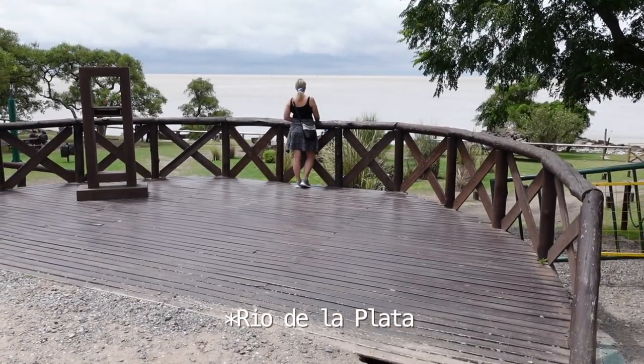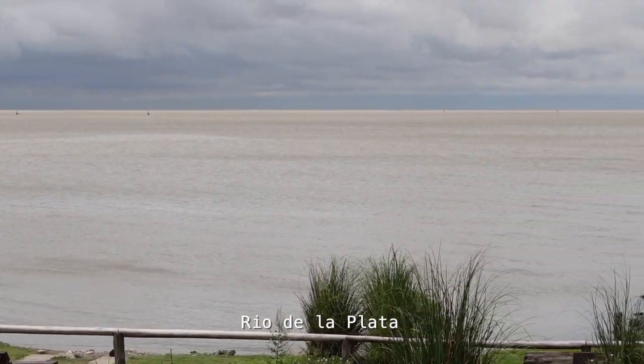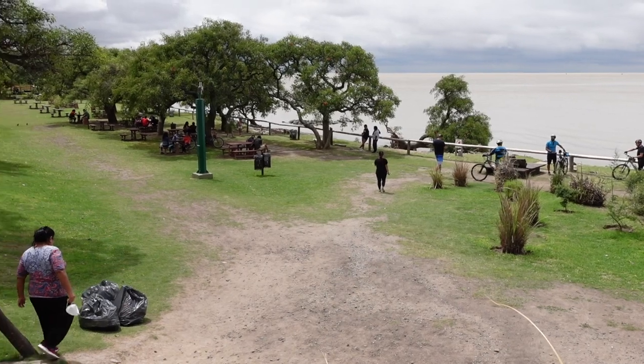A relatively short 20 minute walk and we've reached the viewpoint of the Mar del Plata, the River Plate. It's our first sighting of the river since we've been here in Buenos Aires. I can't see the end of it — it's huge and it kind of looks like a creamy milky colour and so calm. Apparently I read somewhere it's the widest river estuary in the world. You can't actually see Uruguay on the other side, it's that wide. Maybe on a slightly clearer day you can see the other side. There's a picnic and benched area and some toilets over there — really nice wooden decking everywhere, it's really nicely put together. I've seen loads of people running and cycling around here and it's just a really nice place. I definitely think if you live in the city and you want to be somewhere exercising with some fresh air, this is a great spot. We're really happy to come here because we're not city people — we've been here for about two weeks right in the city and it's noisy, so this is like a day out in nature.